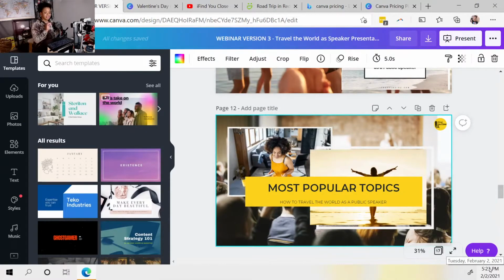I think it's a very, very simple thing that you can do to just add a little bit of pop and to keep people's eyes on your slides. You'll be surprised how many people, if you have really cool slides, a lot of people will ask you like, oh my gosh, your slides are really pretty. How did you do them?